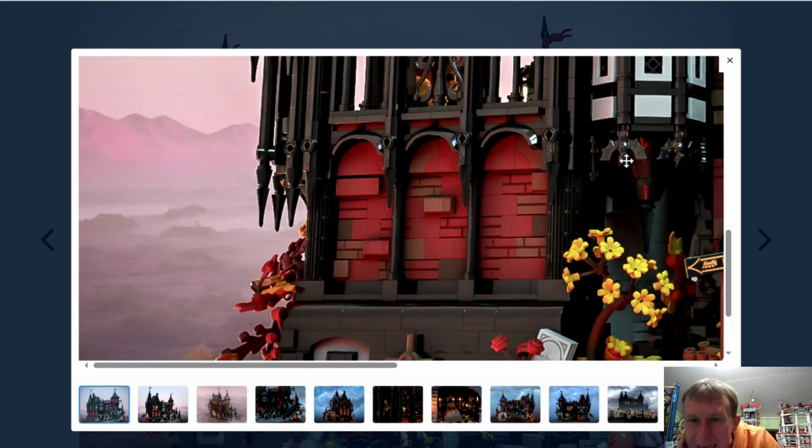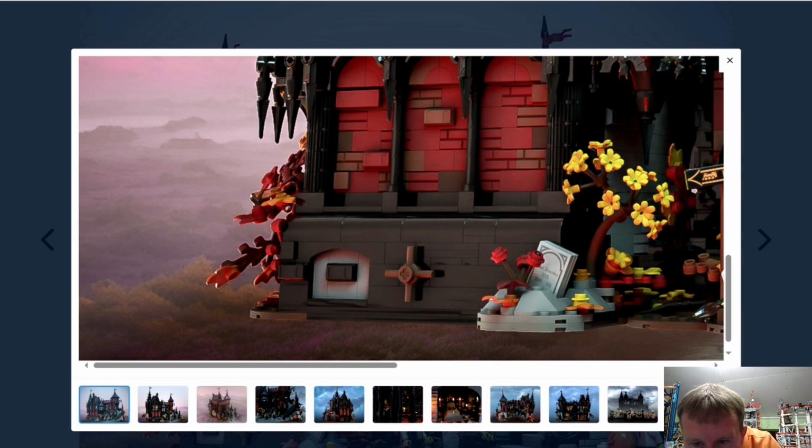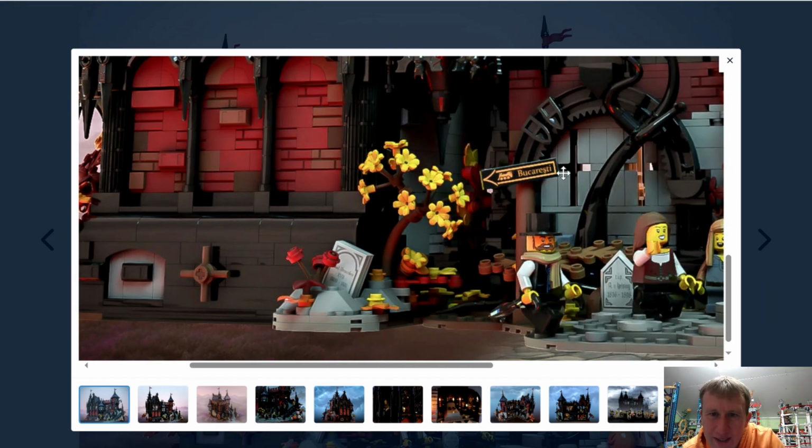You can see over here, you have got the bats upside down. You've got lots and lots of detailing just on here as well. And then as we come through, you have got a little bit of an Easter egg, which does say Dracula just on there. And then you might have some Easter eggs going on here. You have then got a little sign up on that bit. Then you've got another rest in peace up on there.